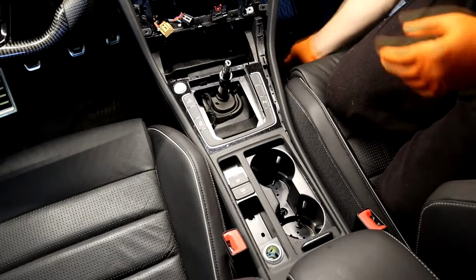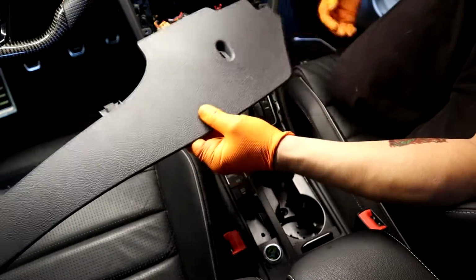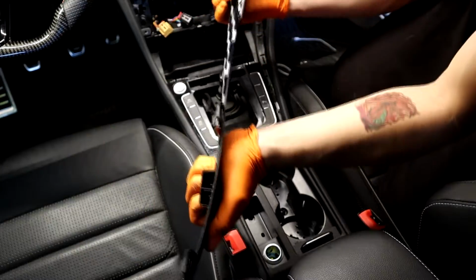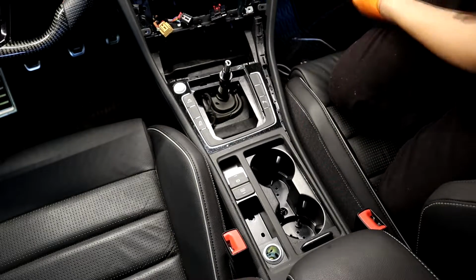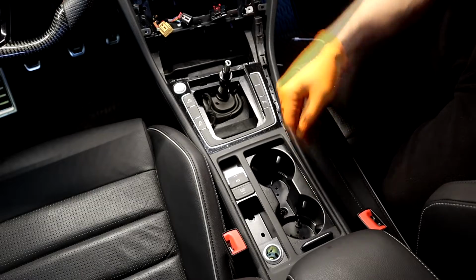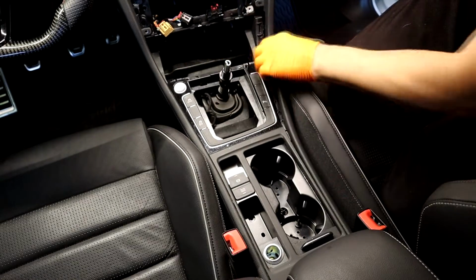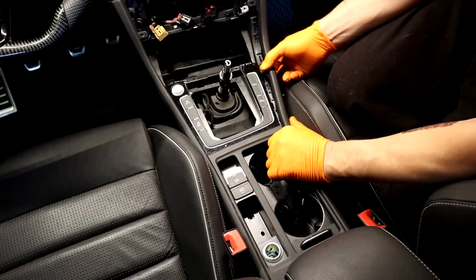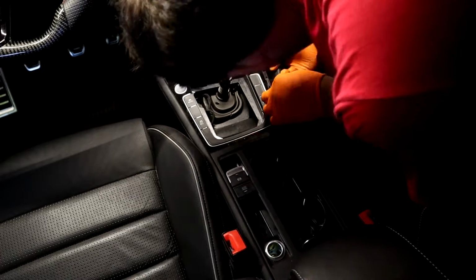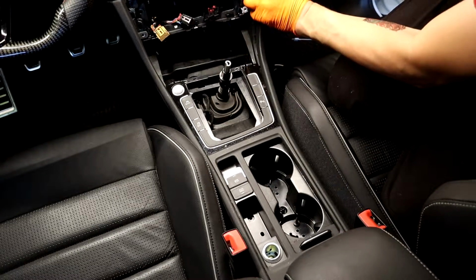After you undo the frontmost bolt at the front over here, you pull this straight down on both sides, and there's a Torx 20 hidden behind here. So get the T20 out. I took these out, but I didn't have to. Just found that out. And I took this off, and I didn't have to either. That's what I get for just trying to wing it. So I'll have to pop that back in. Okay, there we go, it's already in.